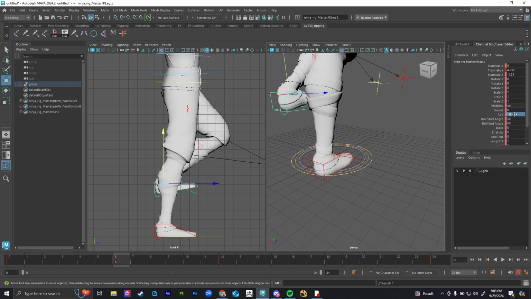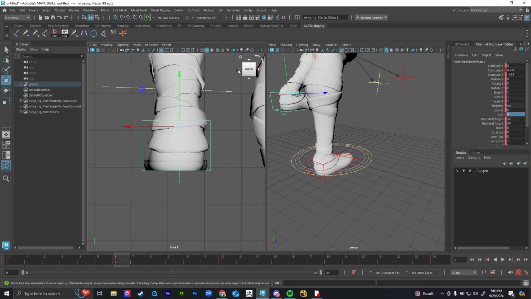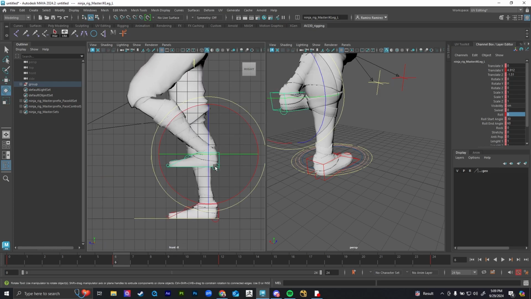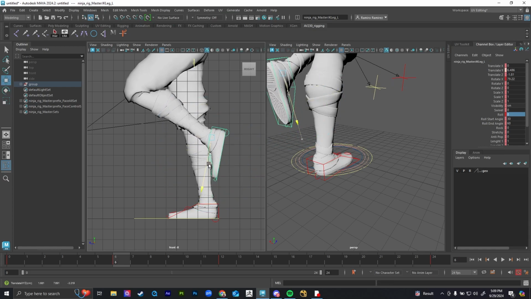Now we're also going to take the roll off of this one, but we do need to go ahead and make a rotation on this foot. So I'm going to go ahead and rotate my guy just like I was saying. I'm going to move to rotation, and I'm going to rotate that foot so it's nice and flat. There we go. Go ahead and just kind of move it up.